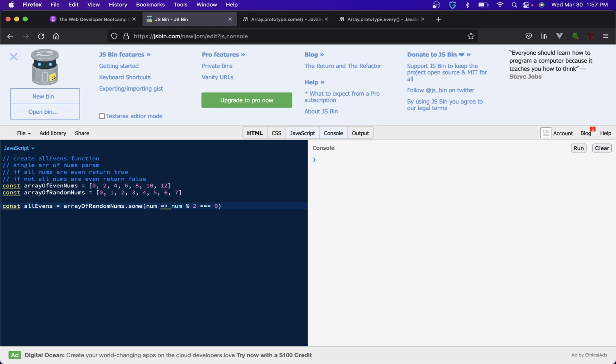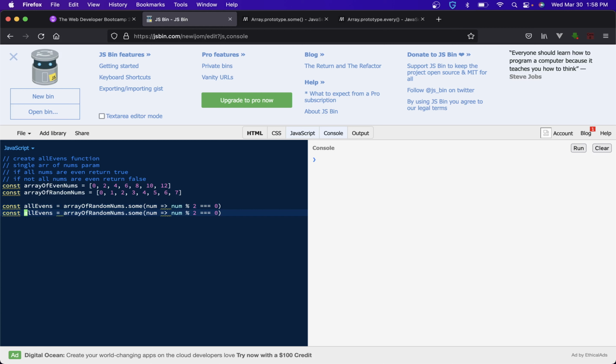So if you guys don't remember, the modulo 2 just takes whatever the number is, divides it by 2, and gives you back the remainder. So if a number is even, 2 will evenly divide into it, and so 0 is what we'll get back. So like 4 divided by 2 is 2 with no remainder. Actually, let's do 3 divided by 2 is 1 with a remainder of a half, right? And so that's why that modulo thing works.